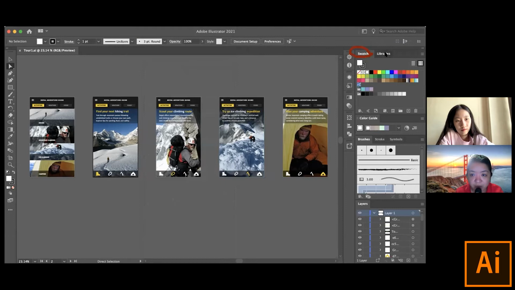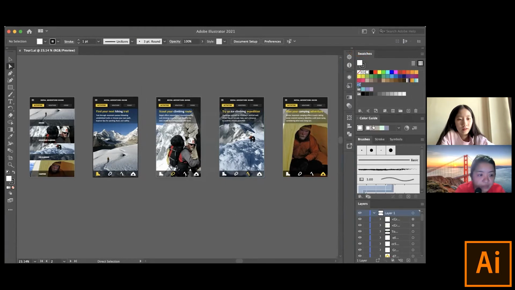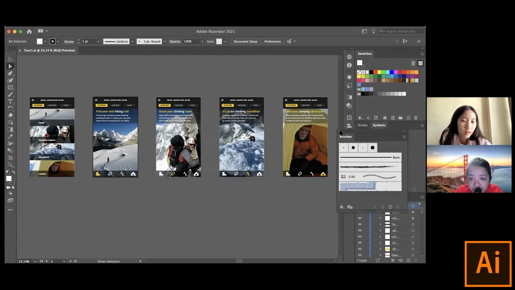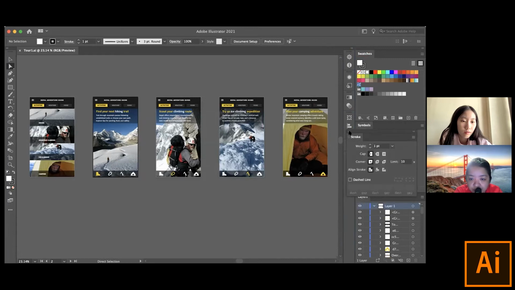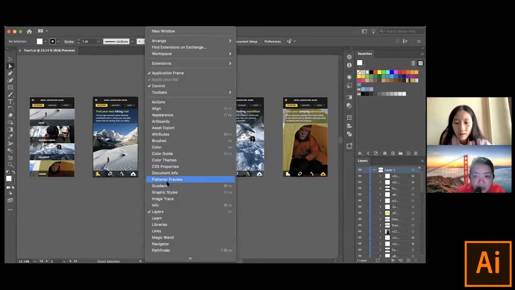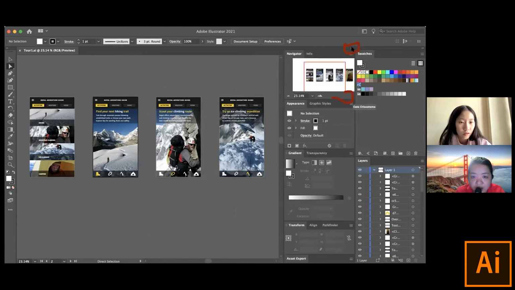There you go. Even the libraries. Yes. How about this one? The color. Yeah, you'll remove everything. Okay. What are the things I have to add? Gradient. Yes, gradient. But I think it's already here. Yeah, it's here. So you just drag this here.